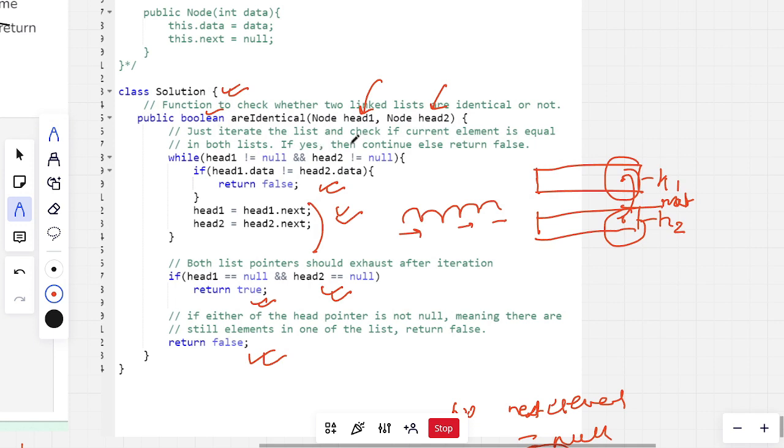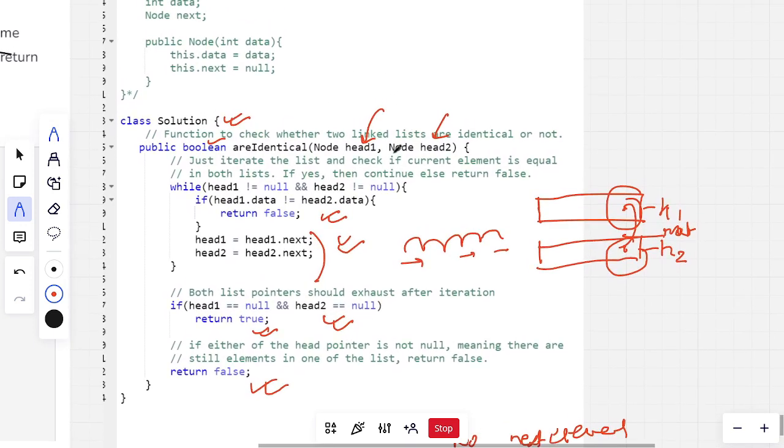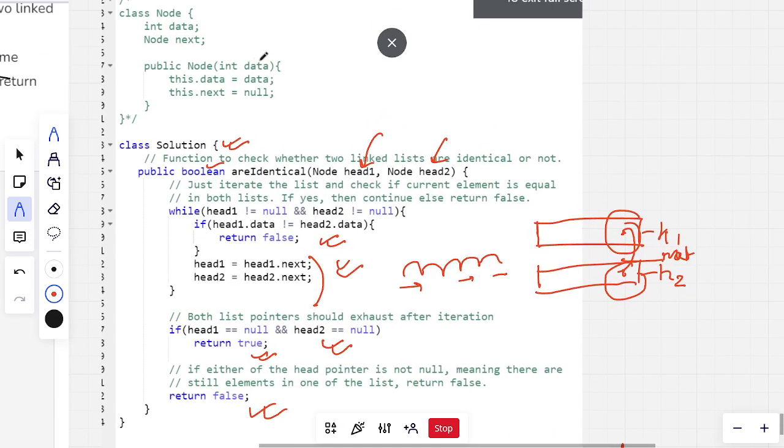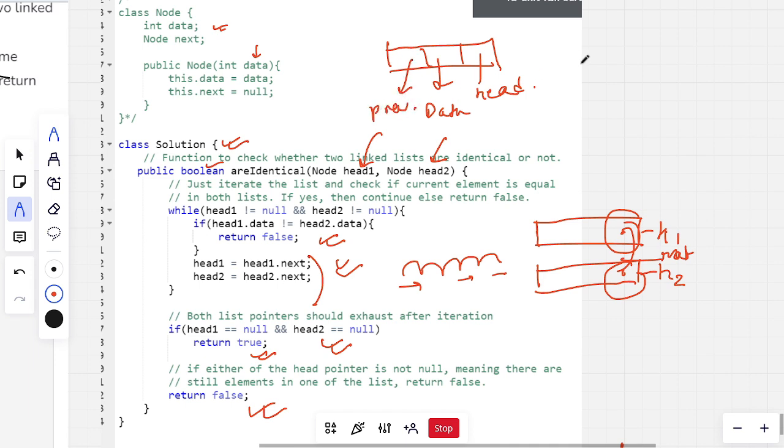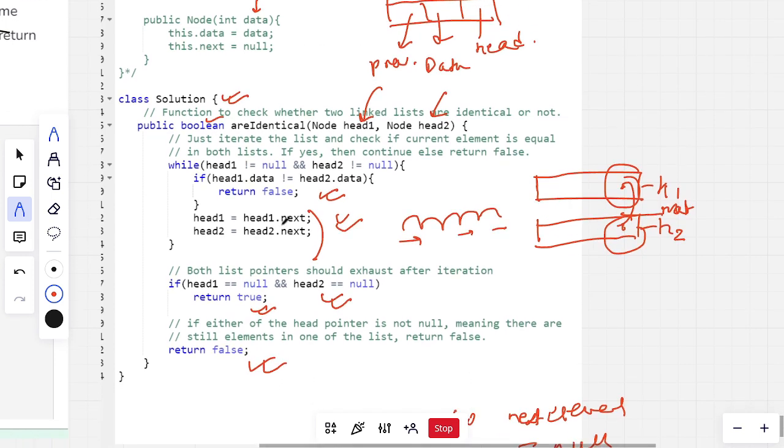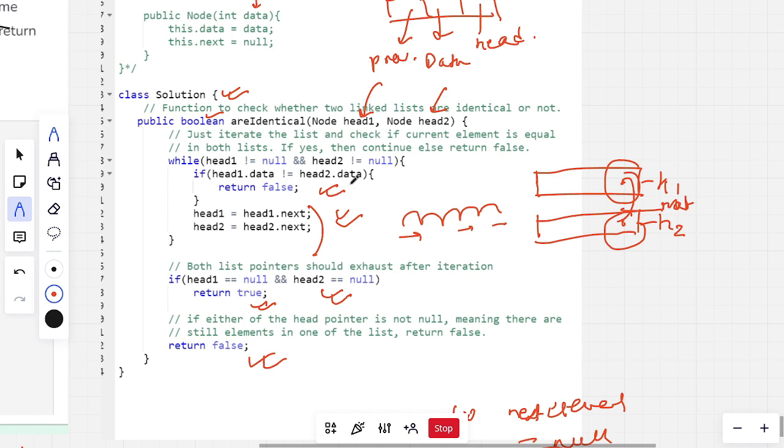In order to solve this problem in GFG, it is easy because they have defined the node class. But I'm pretty sure that after practicing some questions on linked lists, you will be able to define your own node class. So we have a data field which stores the data. A linked list contains data and a next pointer, and you can have a previous pointer in the case of a doubly linked list. We have data, and next equals null, because we don't know the next element. We will point to the next element later on when we are traversing through it.